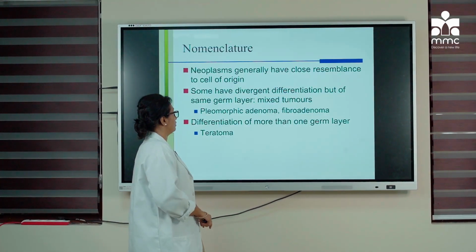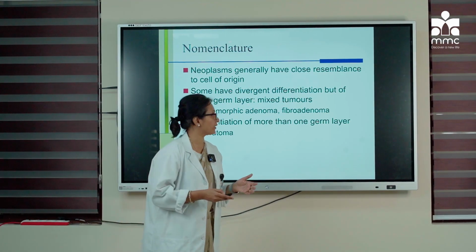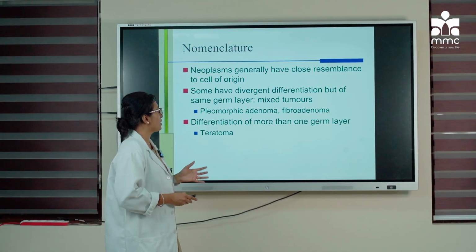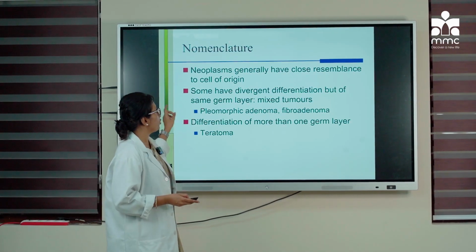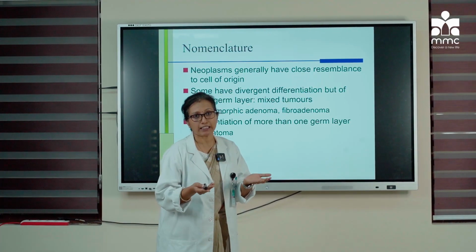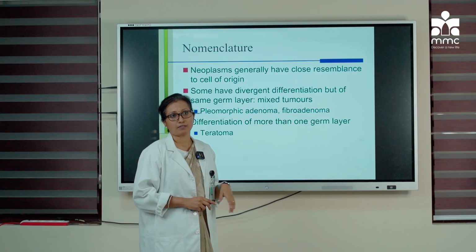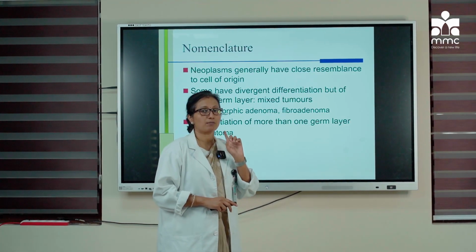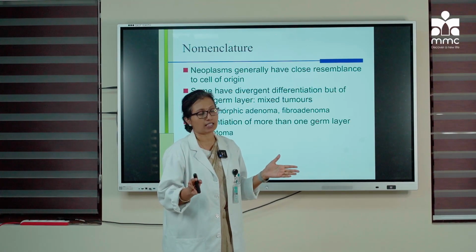Now certain terminologies are going to get a bit more complicated. You have certain tumors of mixed cell origin. That means that the tumor will show differentiation. That means it matures to form something else, though it's arising from the same germ cell. So basically, in a mixed tumor, there is only one germ cell. It differentiates into different cell lines.